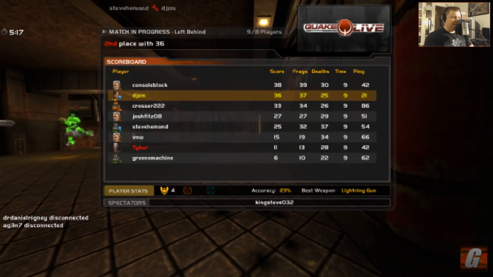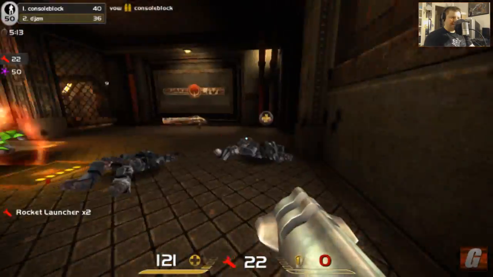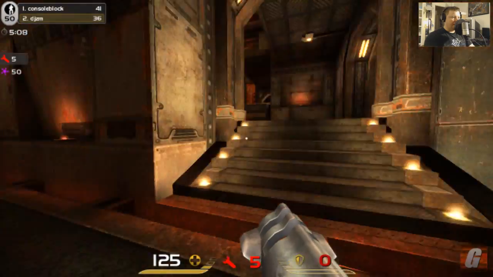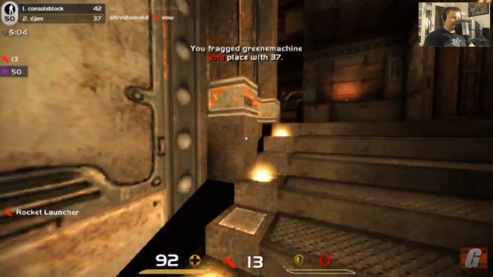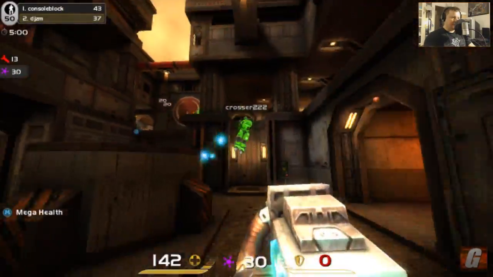Jeez, people just coming out of nowhere. It's one of the other issues with free-for-all, is just like seemingly out of nowhere, people just appear. And there's a dude sniping with a railgun from the distance, and sometimes when you lose your groove, it's hard to get back into it. Oh, beat you to it!